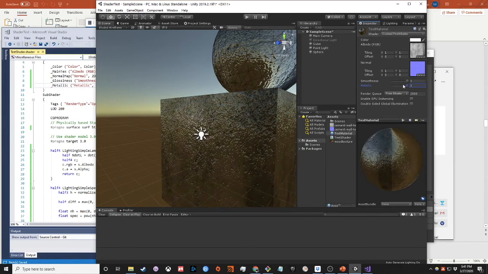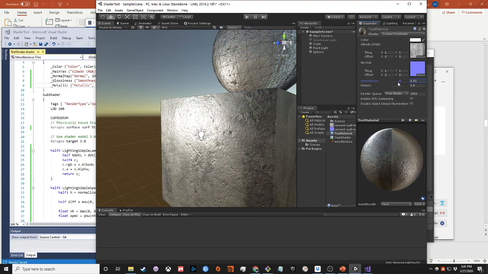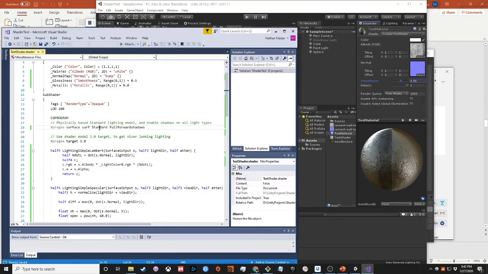Now we're losing a few things. We're getting higher exponent. Let me come back and show you that exponent. In fact, the smoothness aligns more with the exponent in some ways, and this is maybe more like if I'm going to do the diffuse model. Now it's also putting in reflections of the skybox, so there's a lot more going on here than what we're adding in. But if I put the smoothness down to something like that, it looks a little bit like what we had before, right? So let me put that back.